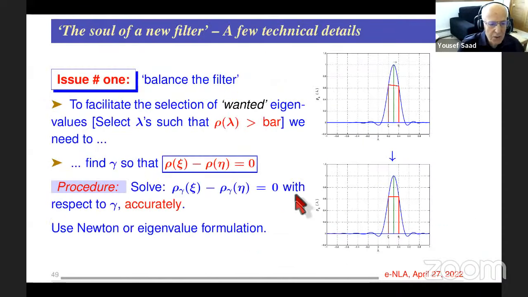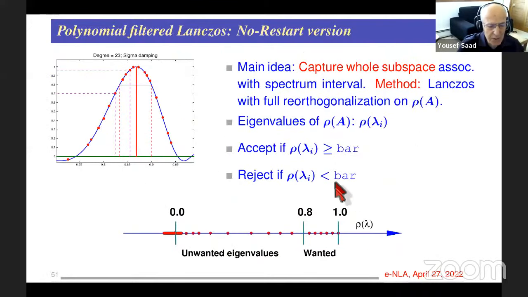And I want to just show one slide to finish up. I don't want to spend too much time on this, but I want to spend a few minutes on it, and then I'll leave it here. So here is the filter that I'm using. I managed to have a polynomial so that the desired spectrum is exactly what I want it to be. Everything above is desired, and this part here is exactly this part, okay? And everything below it is rejected, is here.